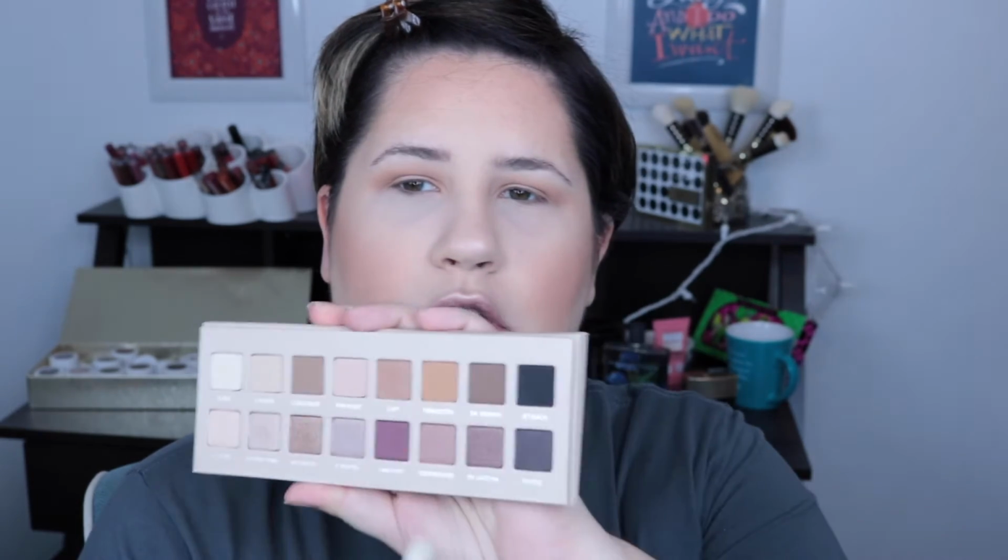Then I'm going to take my Smith 235 brush and some dark brown and just kind of deepen up the outer crease a little bit. And then for eyeliner, I am going to take the Essence Waterproof Liner, which is new, and see how that works, and do a little wing.